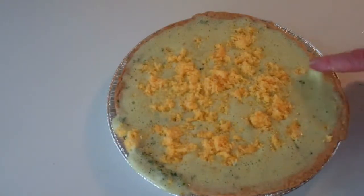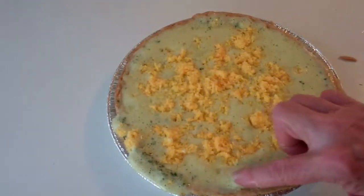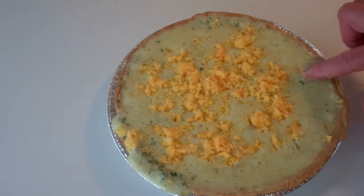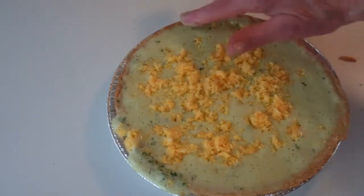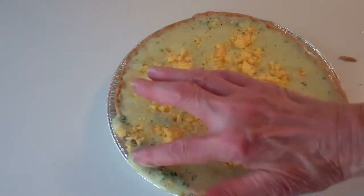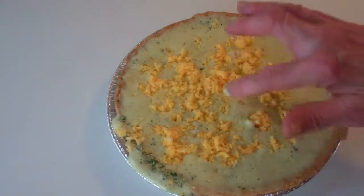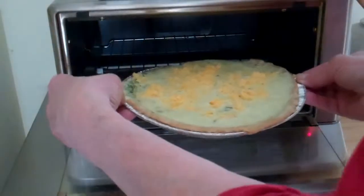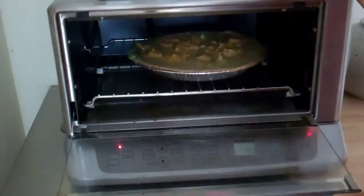I find if you can use your finger, if I just take some of this filling out onto the crust a little bit, the crust, I think it will keep it from burning or getting really terrifically brown. In goes the quiche. Ooh, that is full.